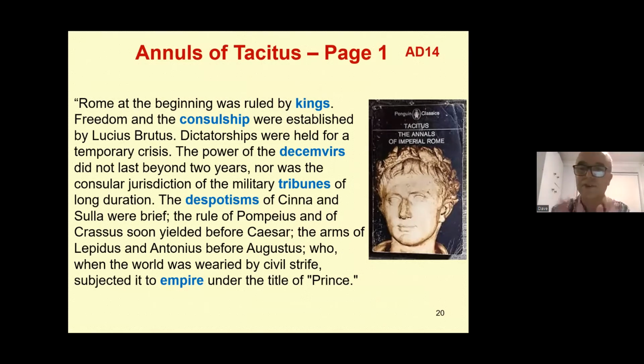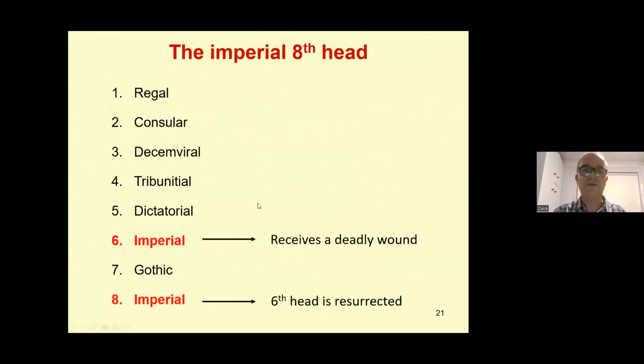But that's because at the time of John, remember, John said at the time you are getting this vision, you are in the sixth form. So Tacitus could only write of six forms of government because the seventh had not yet come, because that happened by the Goths about 400, 500 years later. And so here we have the proof that there were six forms of government up to the time when John wrote the book of Revelation. What we're going to focus on the rest of this class is this sixth head, the empire, the imperial head. Remember Revelation 17 said that the sixth head would be gone, replaced by the seventh.